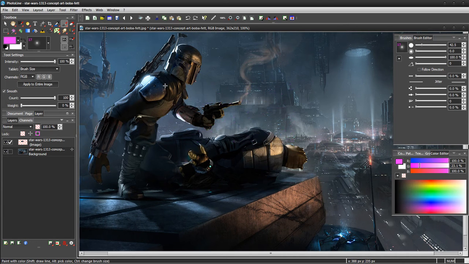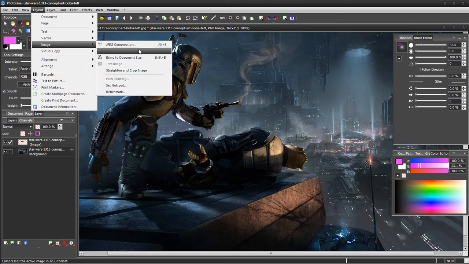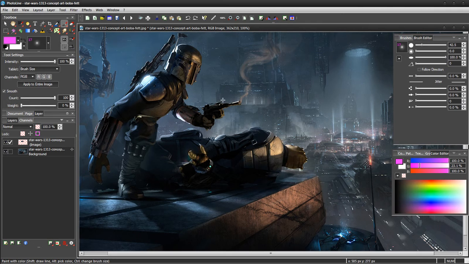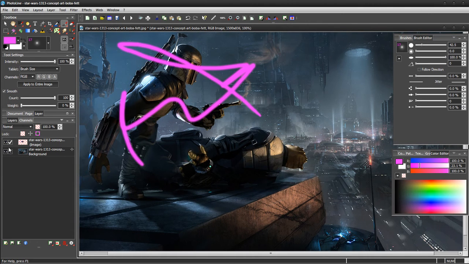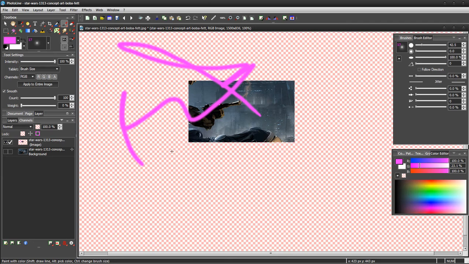So this is frozen. There's no space for you to paint on. There's one way to fix it, and that is to go to Layout, Image, bring to Document Size. I made a Shift B shortcut, so I'll just hit Shift B. You'll see that now it works, right? Now it works.